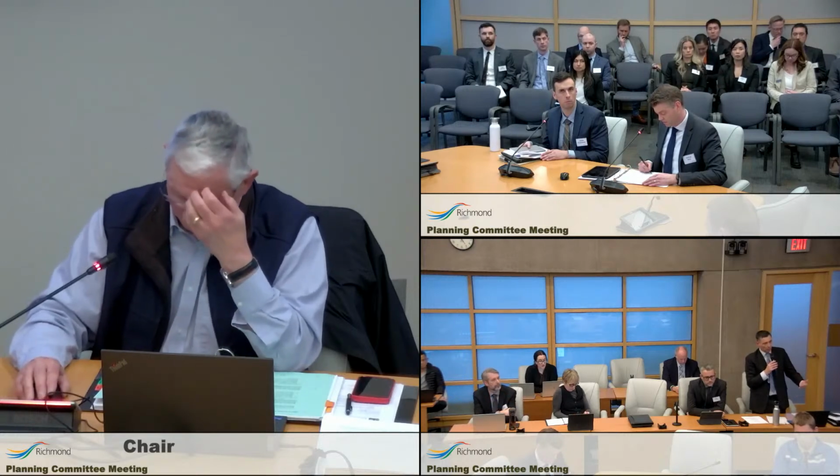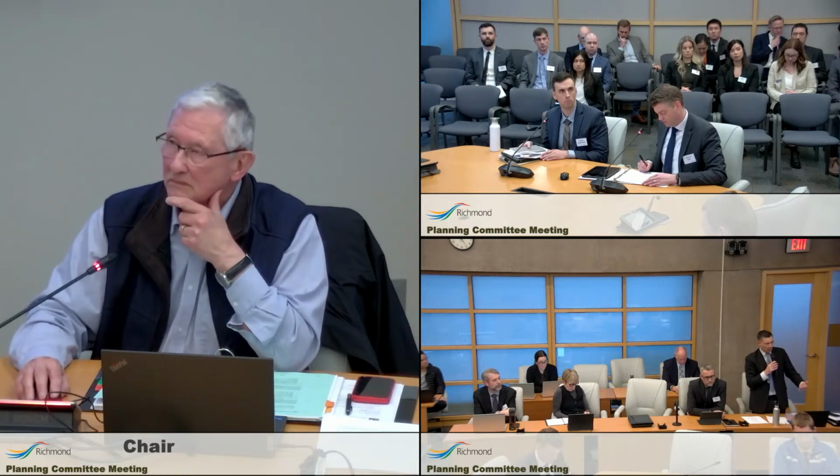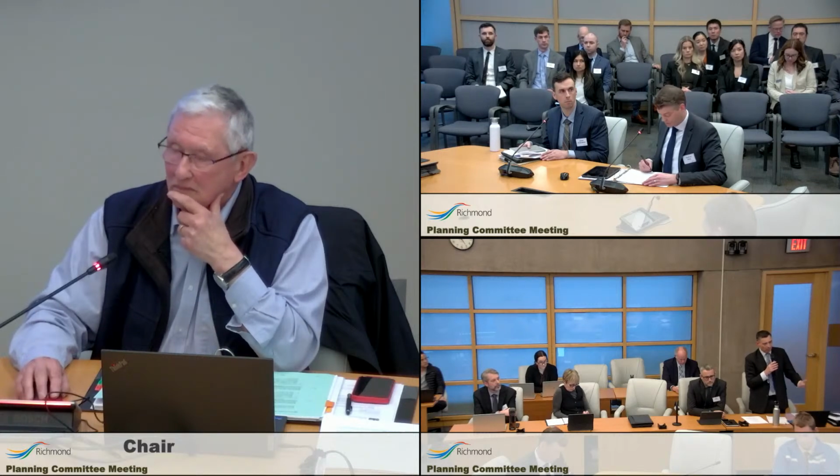In terms of process, we would need to do an appraisal to understand what the value of the back portion of the property would be. We would need information from the applicant in terms of how they intend to redevelop the front portion of the site. We would need to look at the existing condition of the backlands, what would be required in terms of remediation, given the unauthorized construction that has happened in that area. This would be a lengthy process. We would come back as soon as possible. I do not think 3 months would be sufficient. Okay, it's your motion.